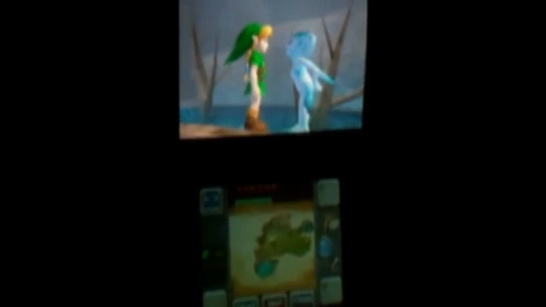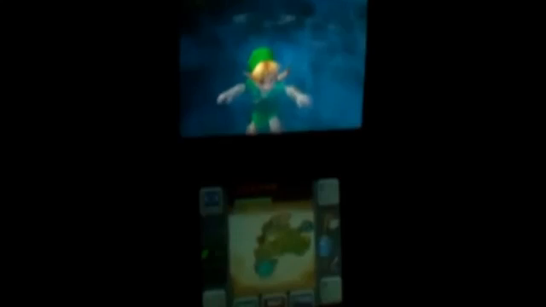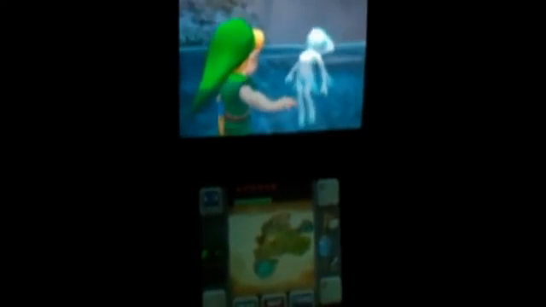Just a little. So she's yelling at you even though you just saved the entire Zora race, healed their god, and recovered the spiritual stone. Can't make her happy, apparently. But now all of a sudden she's really giddy and flirtatious with you. Link falls into the water because he's a little bit shy. And she jumps in after us.